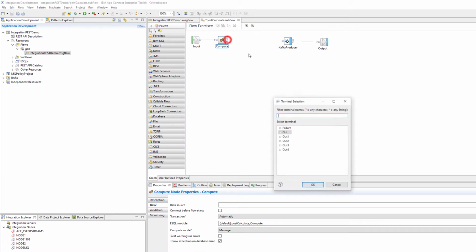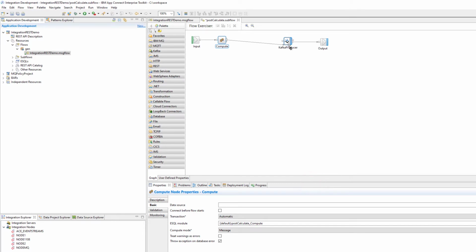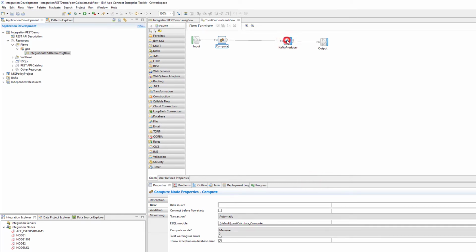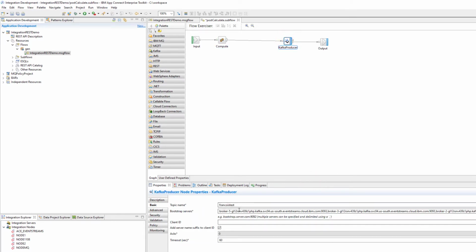And for the Kafka Producer node, I'm going to set the following settings. For a topic name, I'm going to send to integration chit-chat.